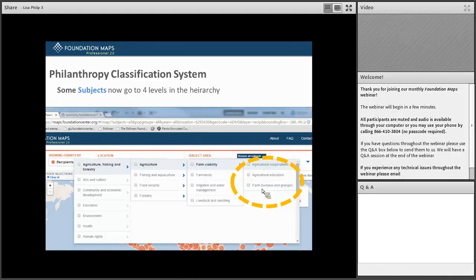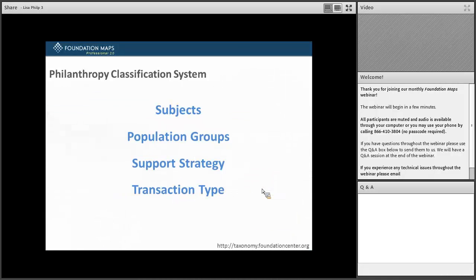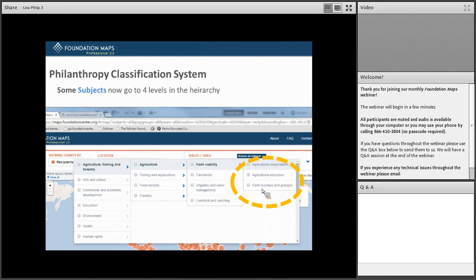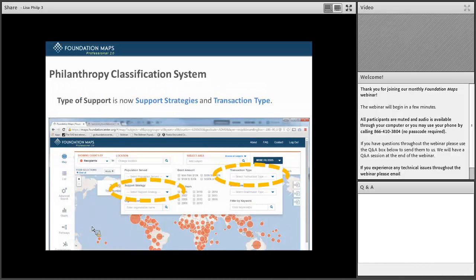Now, this means that there's 4 levels to the taxonomy. It's not always 4 levels, but there's a lot more depth in certain areas where we have a lot of evidence of grant making. One of the real reasons that we did this cleanup of the taxonomy was that there was a lot of confusion in it. There used to be, for instance, 4 different types of health categories, and now there's just 1 health category. Again, when I do a demo, I can show that. So it streamlined it, but also did some good things for us where we've got some modern terms like STEM education, things like that.